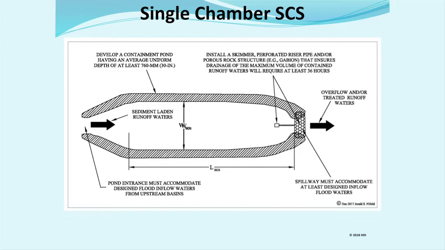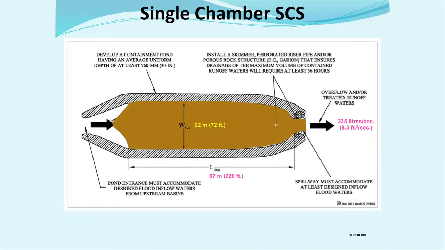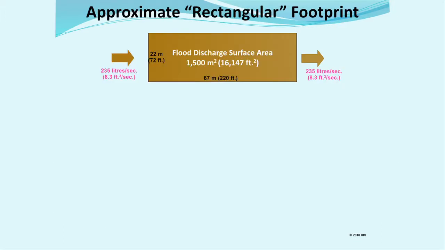So if you happen to have a single chamber pond, like I'm trying to illustrate there, and you have about 8.3 cubic feet a second going through it, plan on it being 8.3 cubic feet per second leaving. And your whole design can be set up with these equations that I threw in there, where you can get the length and the width based upon flood flow conditions, not based upon the minimum amount of sediment or runoff to capture. A lot different. So the pond's bigger than what you would think it would normally be.